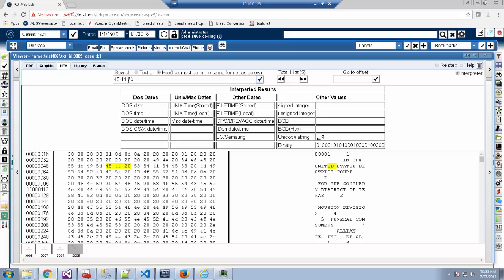If you type something that is not hex, it'll do nothing and empty out your search bar. So anyway, you could type text as well.